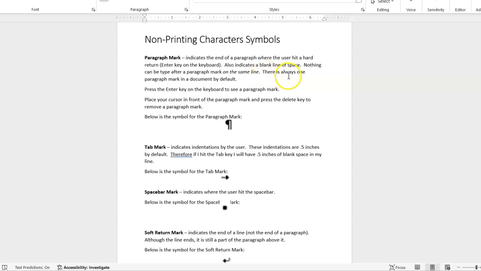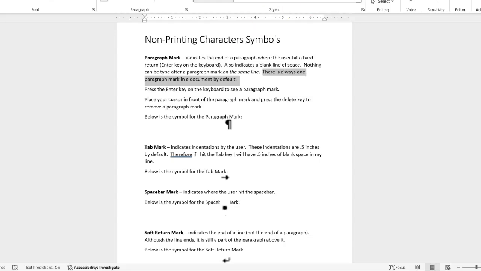Nothing can be typed after a paragraph mark on the same line. There is also one paragraph mark in a document by default, so just hold off on this one. Let's talk about the beginning for a second. Number one, it indicates the end of a paragraph.